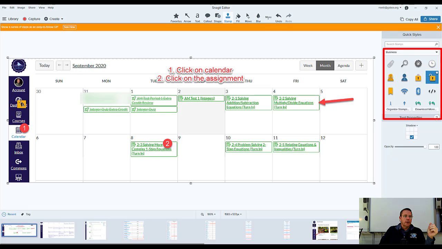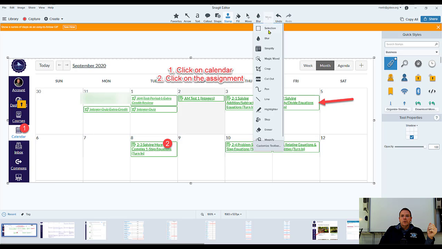So if we wanted to hit an unlock right there, boom, there's an unlock thing. If you want to clip right there, all kinds of stuff you can use for it. If you look at the more menu, you've got even more stuff that you can do. And here's some really cool stuff here.